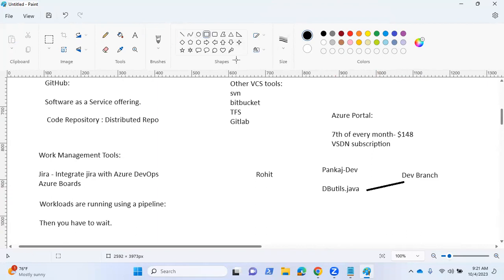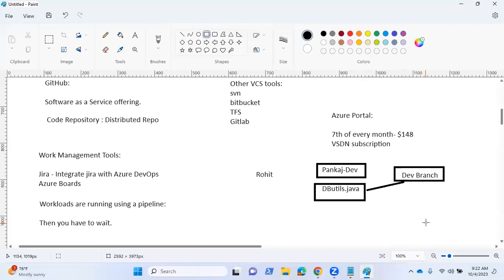So you can say that this is the pre-development branch, then there is a development branch. Once everything is tested here in the dev branch, then they will move to the next stage. Now, Pankaj is working on this file, but when his work is finished and he wants to push the file over here, he must create some request. I am the Scrum Master, and I have set in the settings that this should need some reviewer to review first, and then the code will be pushed to the dev branch.